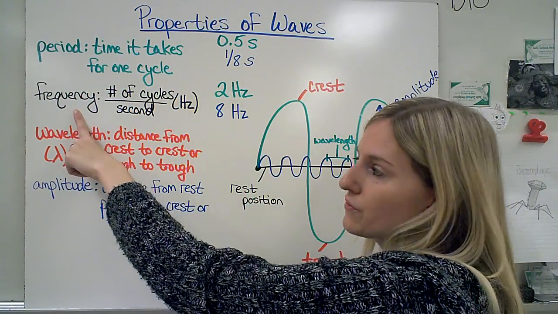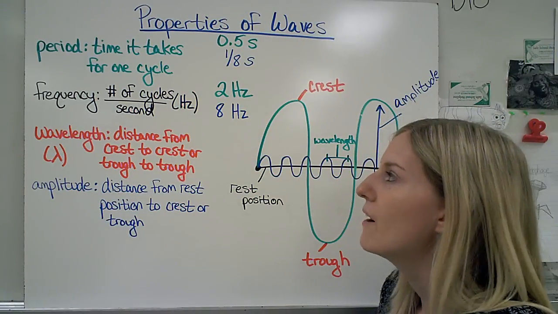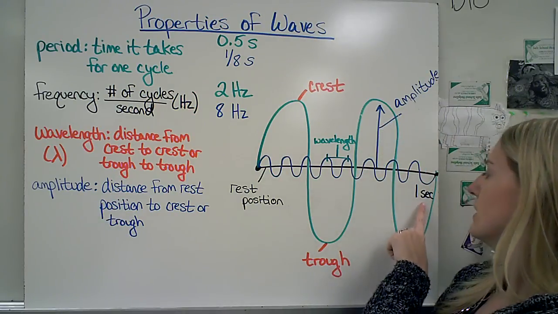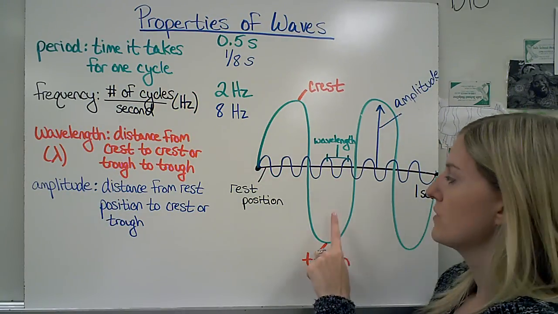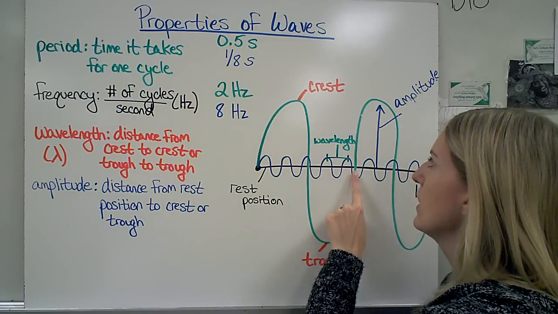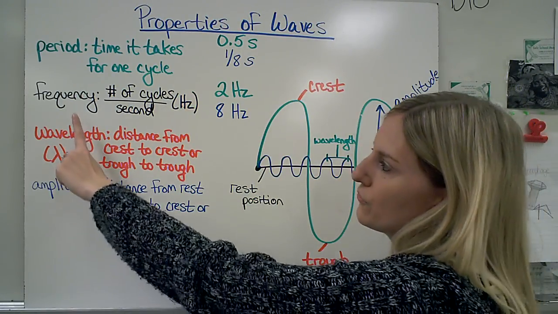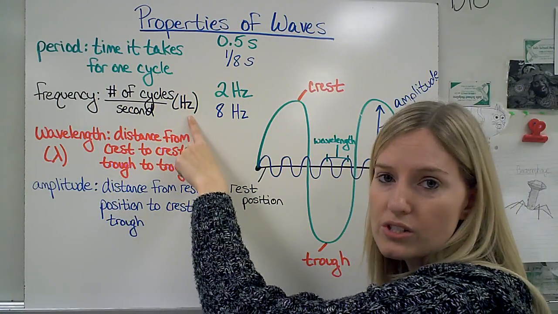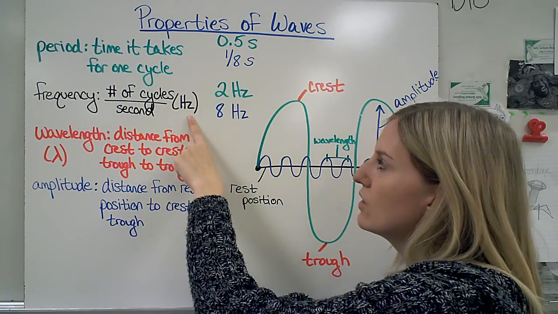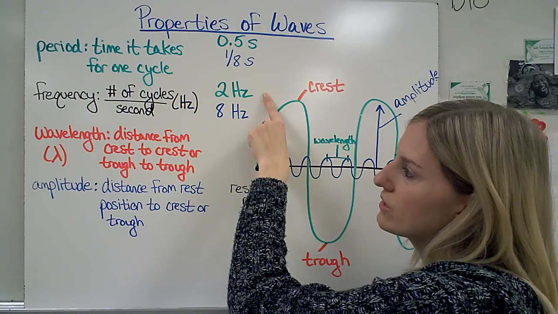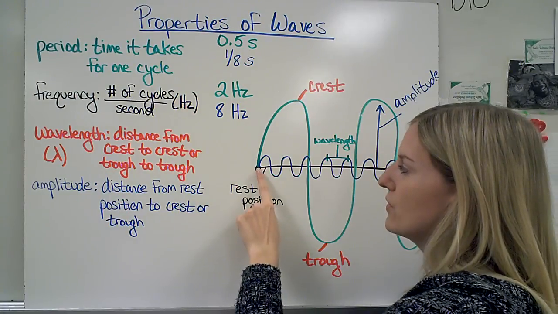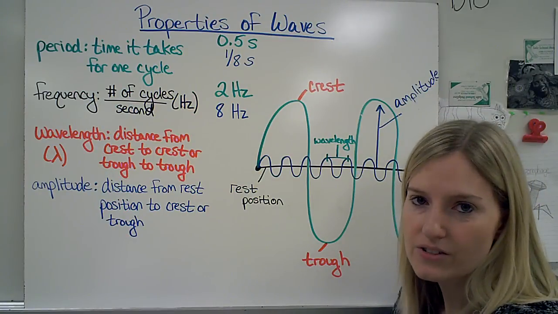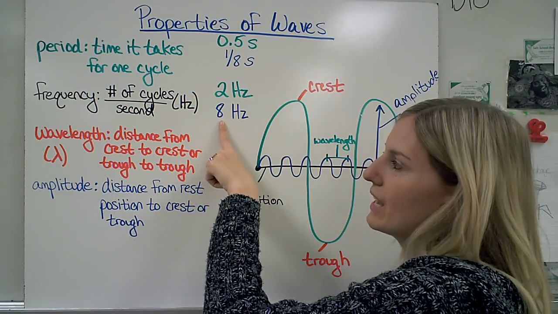Frequency is kind of related to period in that you count how many cycles there are in 1 second. So this wave is labeled as 1 second long. So for this green wave, I have 1, 2 cycles. So the frequency of that wave would be 2, and the unit we use for frequency is hertz. We represent that with capital HZ. So my green wave would have a frequency of 2 hertz, and my blue wave, if I count those, I'd count 1, 2, 3, etc., and I would see that there are 8 cycles of that wave. So the frequency of my blue wave is 8 hertz.